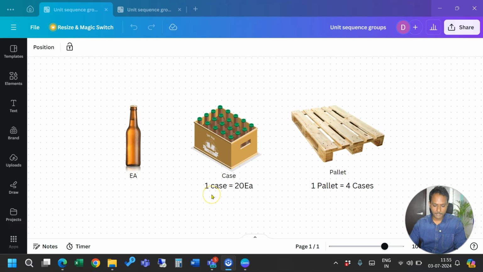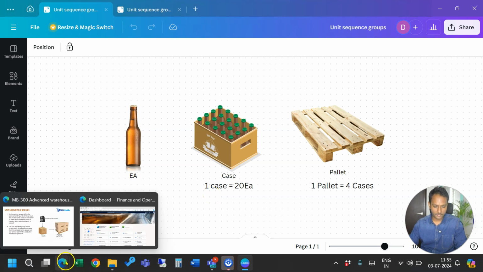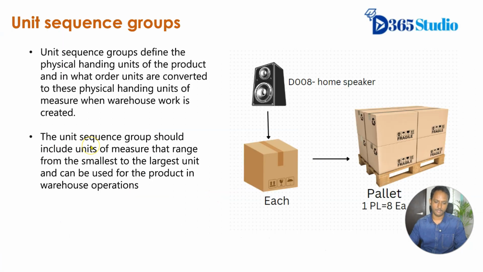Let's get back to the PPT now quickly. There's one additional point I want to explain. The unit sequence group should include units of measure that range from the smallest to the largest unit.